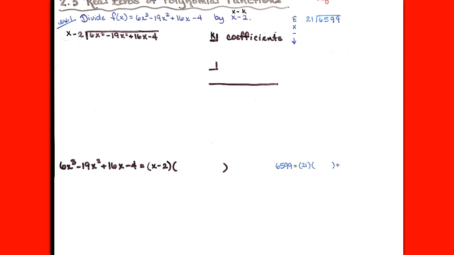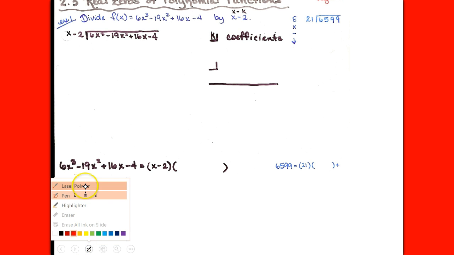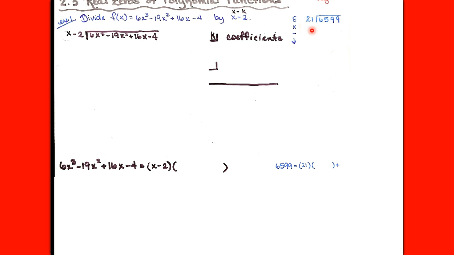So to begin with, they talk to us on page 160 about polynomial long division. Now, long division was probably your favorite thing in the whole wide world when you were in lower school, right? So, good idea for us to review the rules of regular long division, and then we can look at polynomial long division. So, when you did long division as a kid, the example we have up here is 6,599 divided by 21, right?